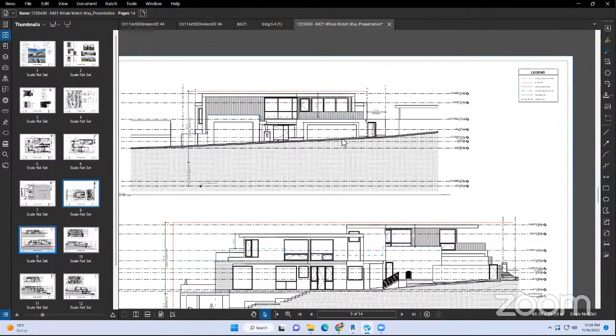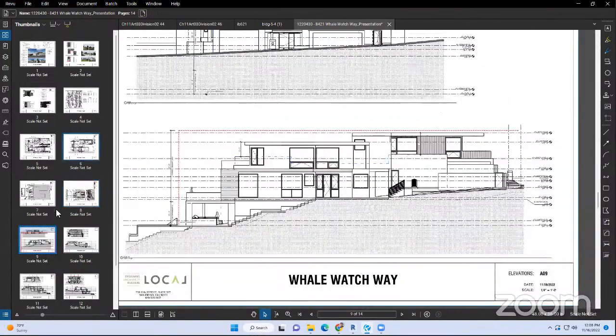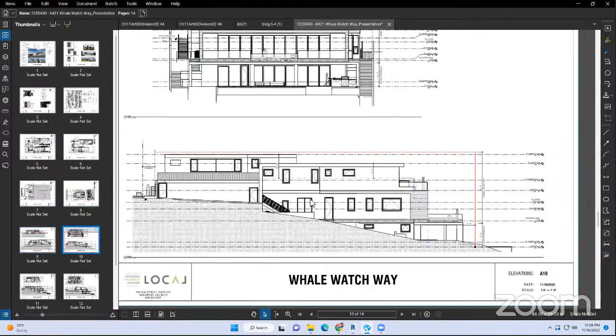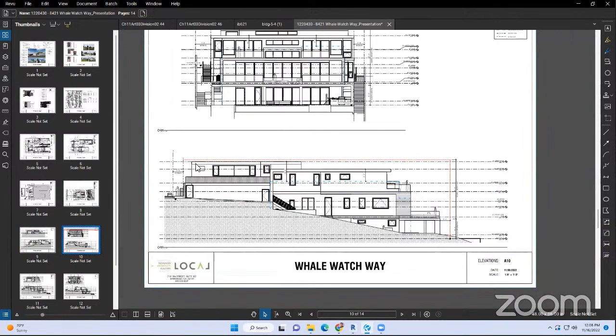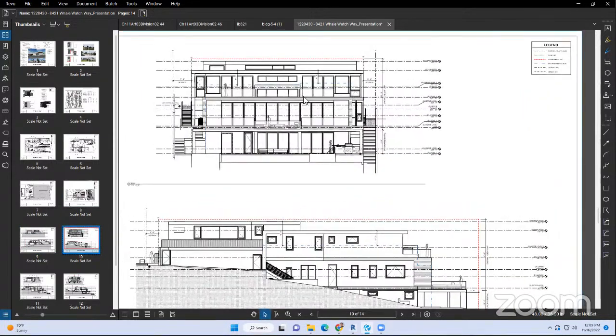Here's the view from the alley side. You can see how it is compressed on this side, so it helps keep the scale of the alley side limited. Here's the other side. You can see how the building steps down with the property. This is the one that's a little bit deceiving because it does show the basement level. Then it's the entry level, the second level, and then there's that step up that I was mentioning. Here's the step up there, and then the step down.